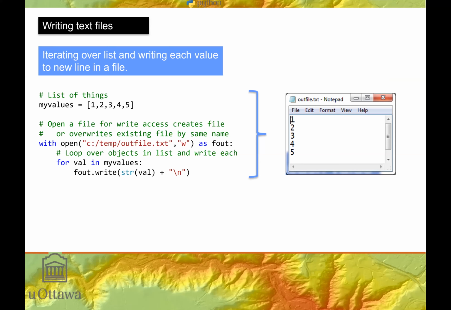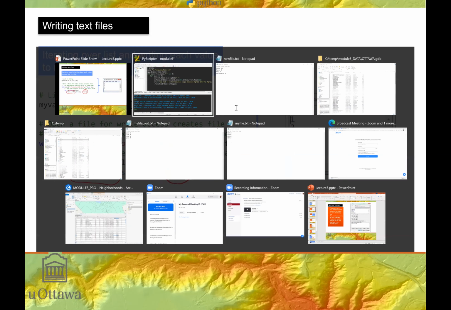And we saw writing text files. I showed you how to do that. Now, when writing text files, one thing that's important is you have to remember that when you use the write statement, it writes a string, a straight up string to the output. And you need to ensure that if you want it to be on separate lines, you have to always include in your format statement or concatenate to your output string the \n, and that means new line. Without the new line, all the numbers would just be on one single line, and I'll demonstrate that here.